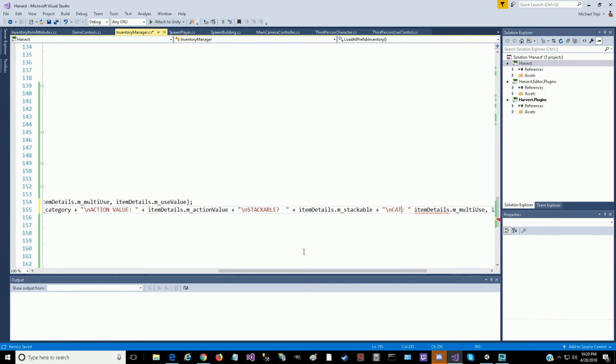This will be reusable, which is the multi-use, same thing. And then we have, last but not least, the use value, the reuse value.